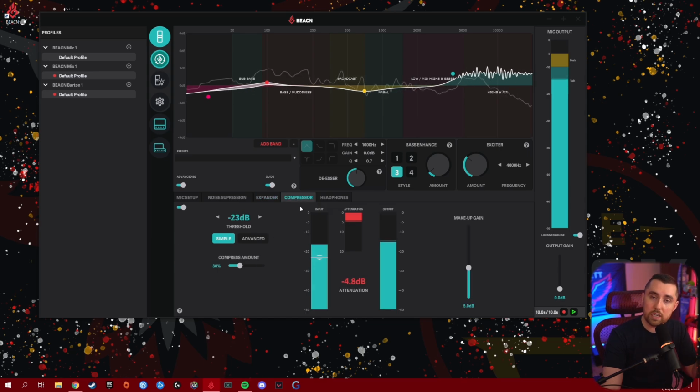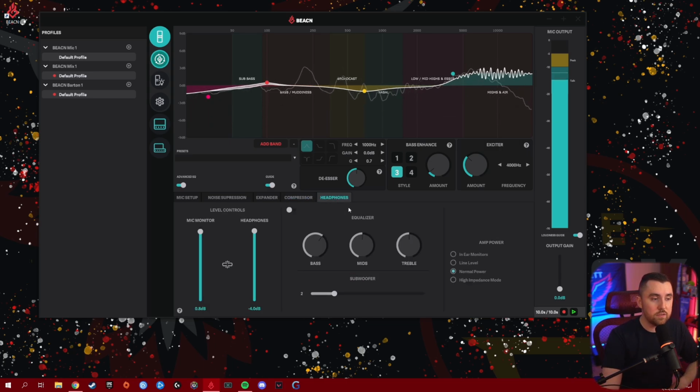They also have a compressor, which is a lot like any other compressor that you've ever used, except they added a cool little attenuation feature that will tell you how many decibels of gain you're losing when you're compressing your voice. And then you can go over here and you can add makeup gain according to the attenuation. So however many you're losing here, you can kind of get the average of that over here, boost your mic by that much, and it's a very easy way to see what kind of makeup gain you need to add to your mic. Next to the compressor, you've got the headphones.